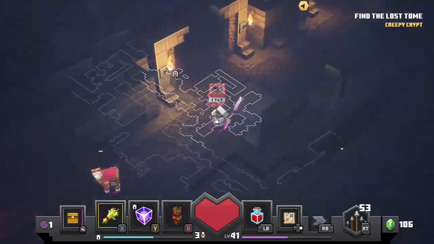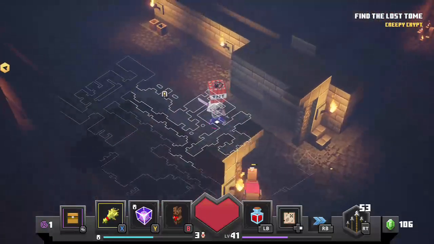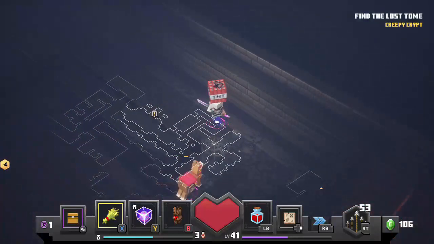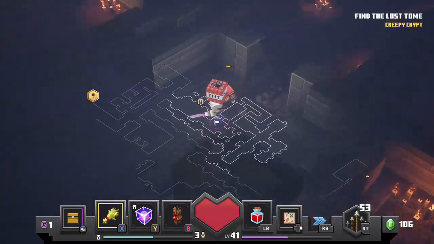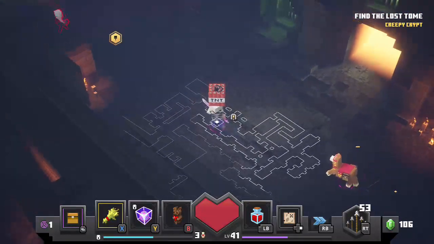Because it was kind of worth it. That'd be a chest down here. There was not. So this was the whole dead end path. Pretty dumb. It's okay. The right path.